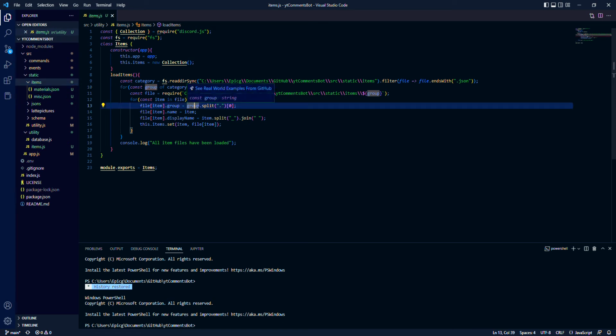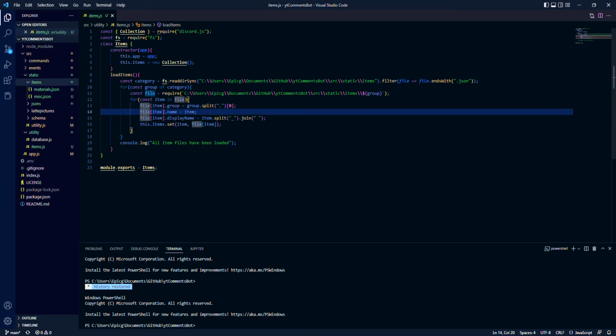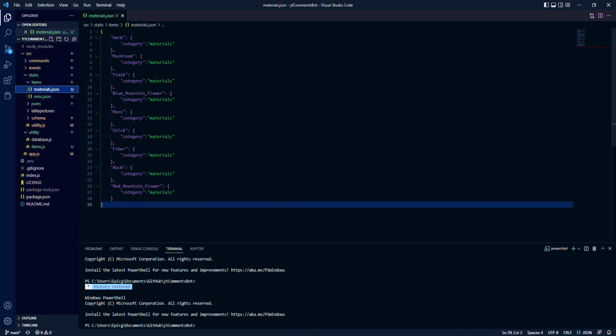It will be group.split, so we're splitting this starting from where the dot is and removing all of that. So we'll get materials and we'll get materials.json, and then file, then the item in that file, and so we'll get the item in the file. .name will equal the item, so this here will be the name.